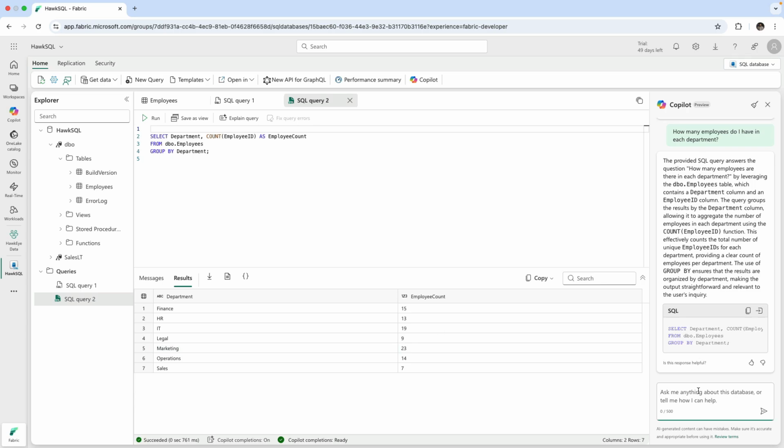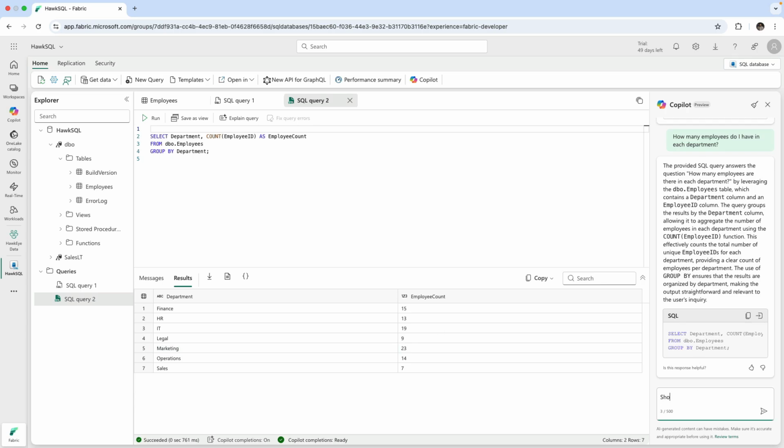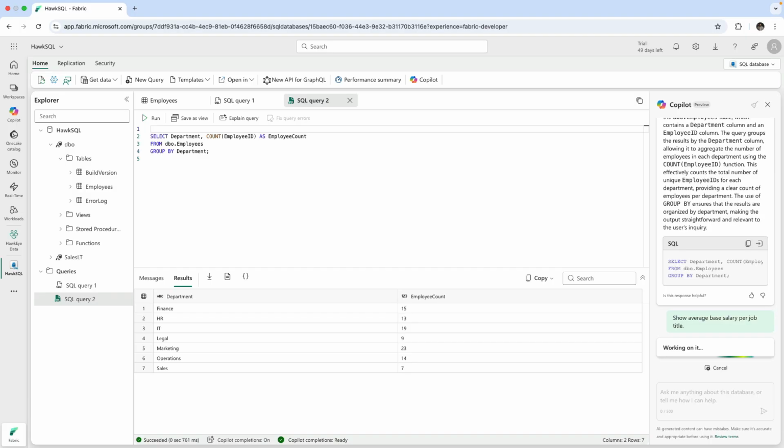Let's go ahead and try a couple of more examples and say, show me the average base salary per job title, for example. So I want to know which job title is making the most money on average. And I think that should give me a good analysis.